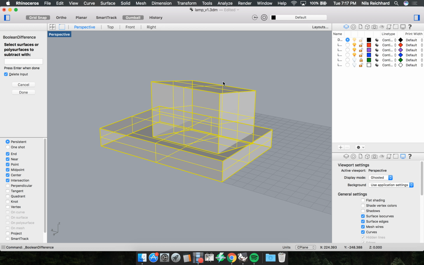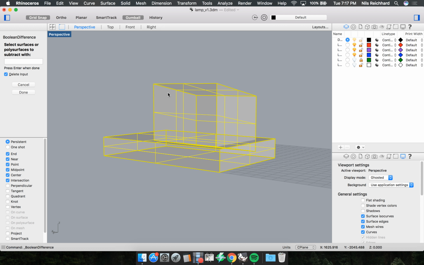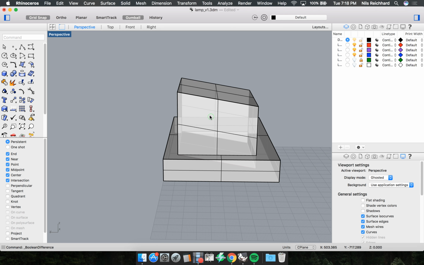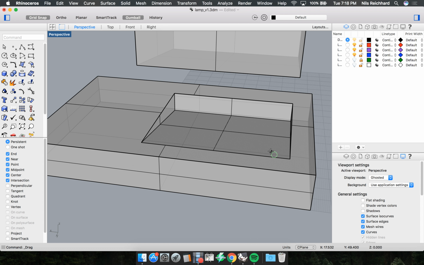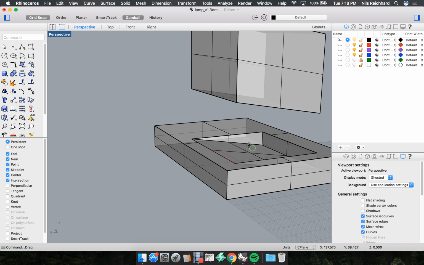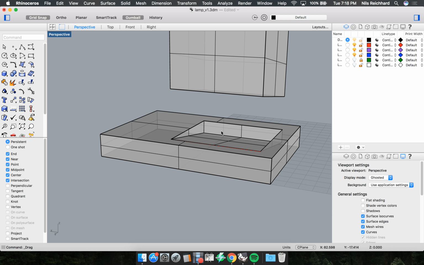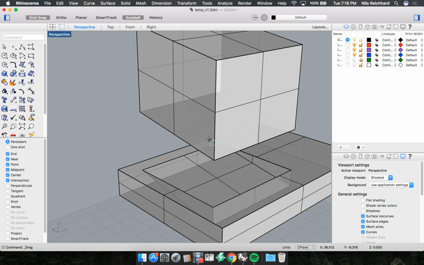What's the input? This cube I generated. If I don't want it to delete that input, I just unclick that, then I press enter. And what will happen is that it will generate a small slope or hole in our base.